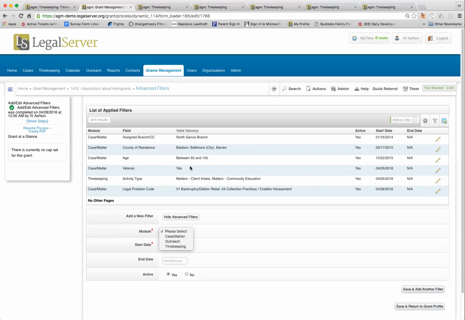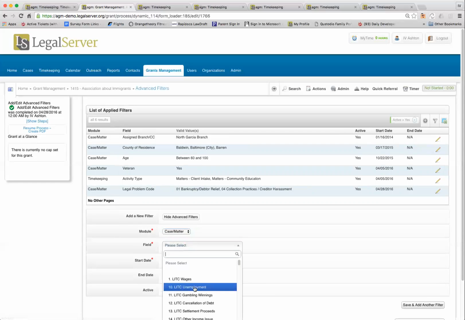Now, what we typically hear right after go live is, hey, that funding code isn't available. What's going on? You must not have migrated it or something. And then we say, nope, a filter has been set up that says you have to be over 60 and this client's 47. Oh, right, okay. And this tool was built purposely to avoid the situation in December or whenever you do your grant reporting to go in and have to find all of the exceptions and fix the cases that were tied to the wrong funding codes and things like that. So you can tie it to anything basically tied to a case. So in this one, it's showing that you also have to be a veteran.